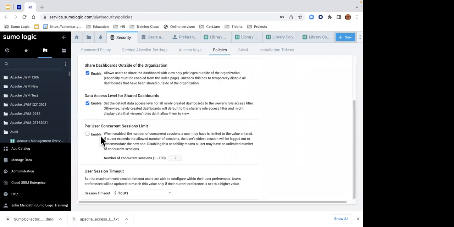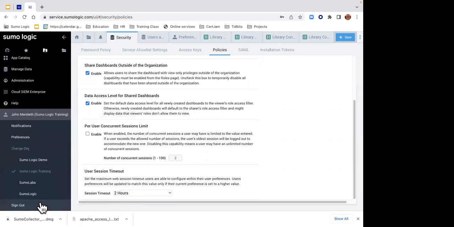And then do you want to allow a number of concurrent sessions? As you all probably know, you could open up as many sessions into our training environment as you want and play in here. We could limit that if we want to. We can also define the user session timeout. That means if you're idle for 2 hours, it automatically logs you out and compels you to log back in. There is a session timeout that's a part of the system, and when you create new accounts, it's going to use that.